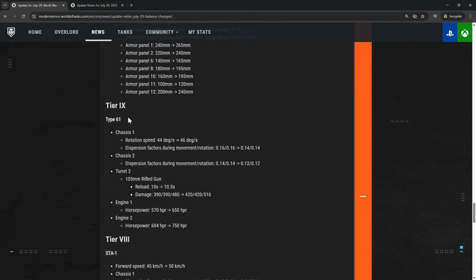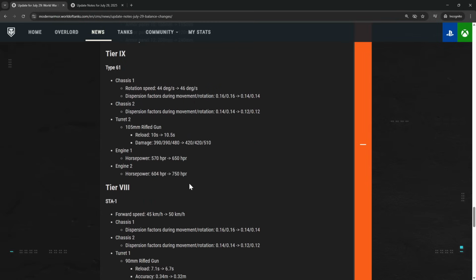Tier 9 Type 61. Chassis 2 improvement from 0.14 to 0.12. Reload is getting increased by 0.5, and damage or alpha is getting buffed from 390 to 420. Horsepower buff as well. That is a huge horsepower buff, 604 to 750. So the tank will be faster. One thing this tank needs is the shell count buff and the concealment buff. They missed that. That's the most important factor.